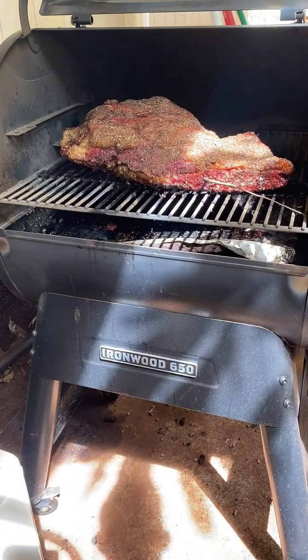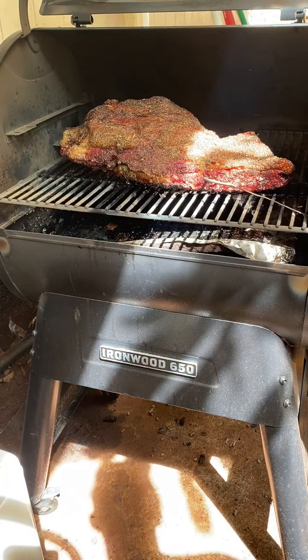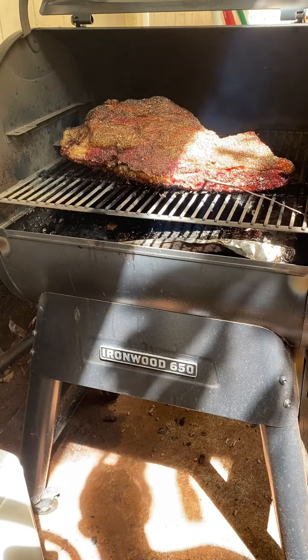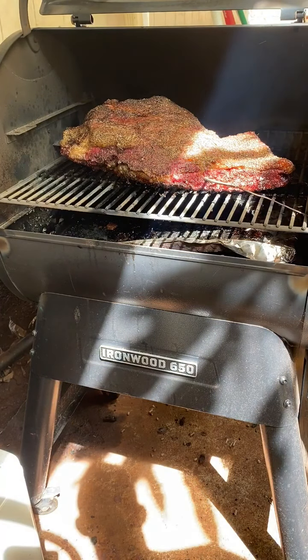All right, so the brisket has been on for a little over 6 hours. We put it on at 4:30 this morning. It's now 10:30 in the morning. We got an internal temperature of 165. And as you can see, it's got a nice little bark come together on the outside. So now we're about to take this thing off and get it wrapped up with some butcher paper.